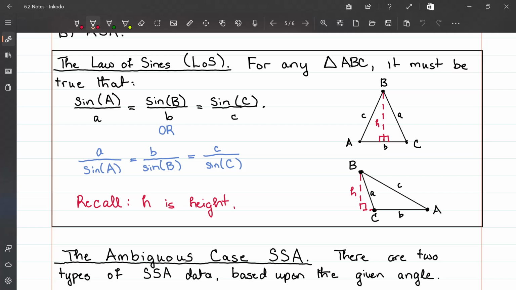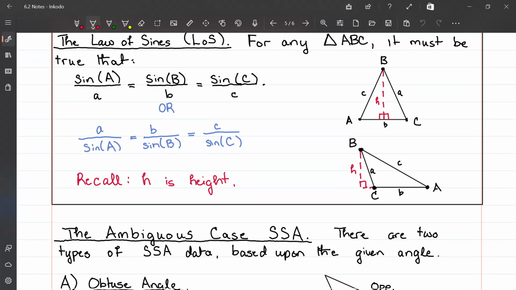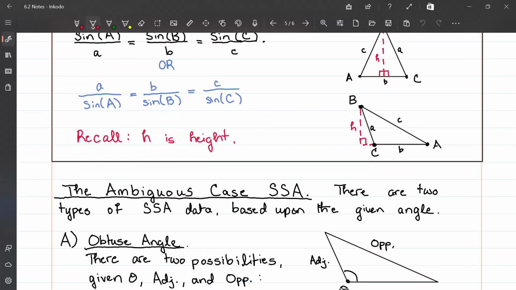We have to check first to see if the data we were given actually belongs to a true triangle. If it doesn't, then our work is done. We can just say no triangle exists, and we can move on to bigger and better things. If a triangle exists, or strangely, if two exist, then we're going to have to do a little bit more work. Now, to evaluate the information that we are given and to see if a triangle is possible, or if two are possible, we need to break this down even a little bit more. And it turns out the right way to break this down is to focus in on the type of angle we're given. So, to begin with, we have the situation where we're given an obtuse angle.